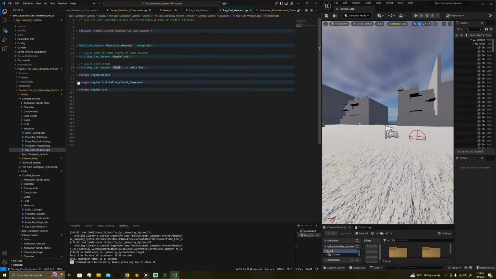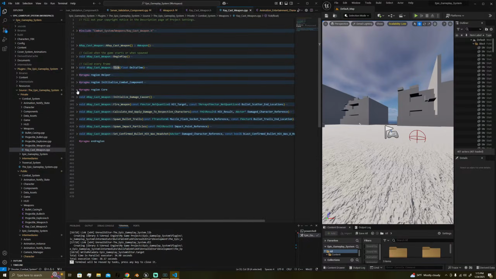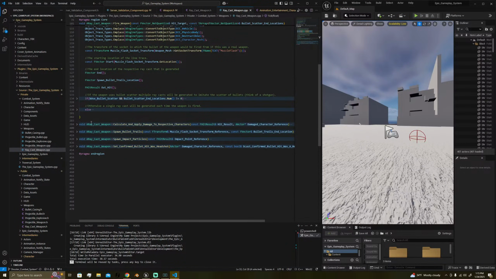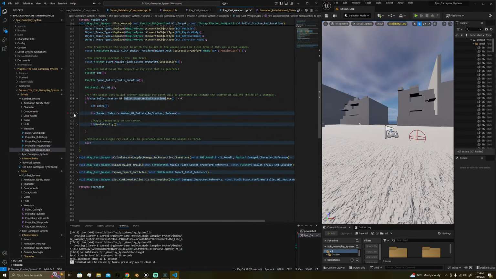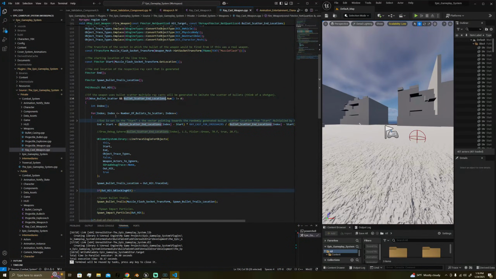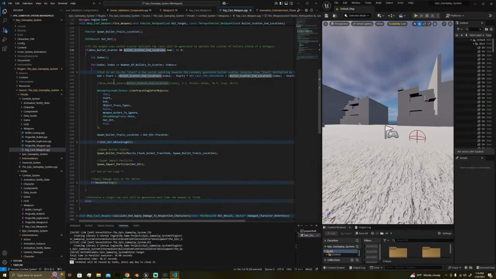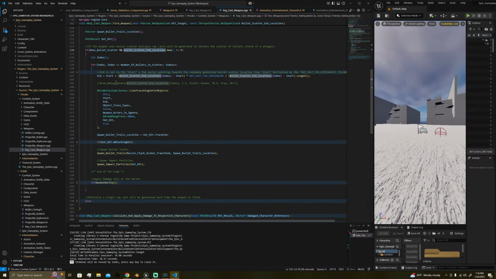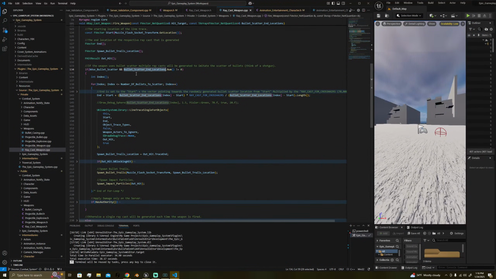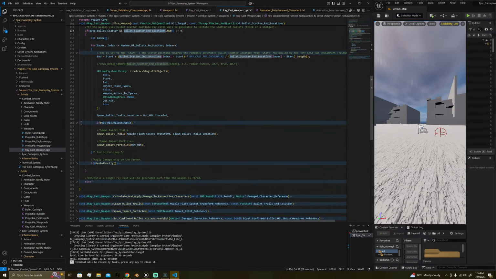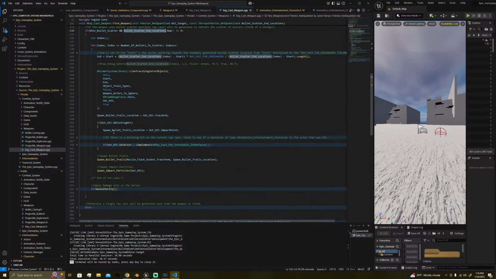So, fire weapon. When we fire the shotgun, if we're using bullet scatter, we go in here, and we're basically generating raycasts for however many bullet scatter points we have.